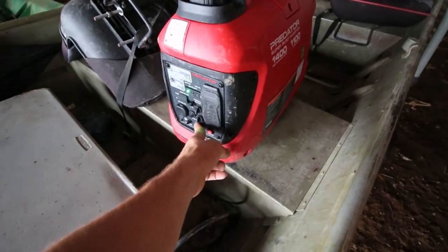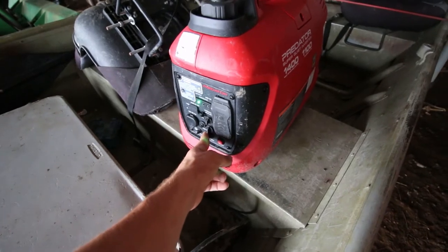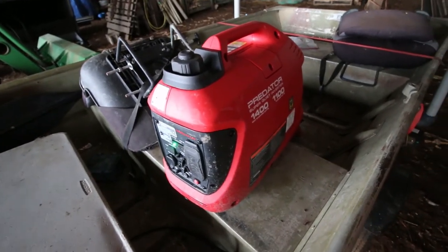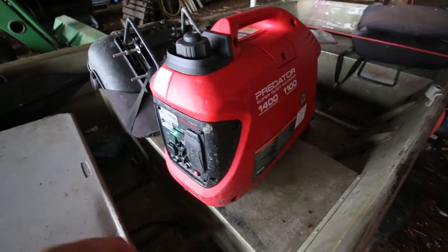But this is without the economy throttle switch on, or whatever you call it. This is with it on. See, it quiets it a little bit. But we'll turn it back on and then we'll plug it in.